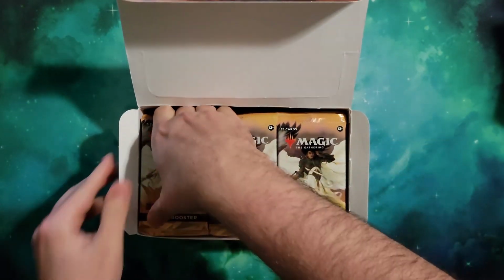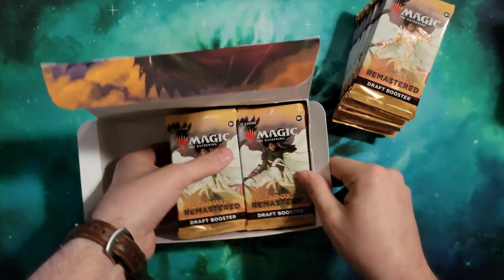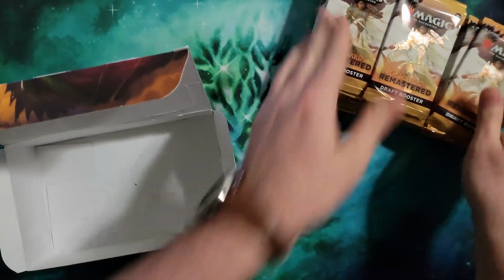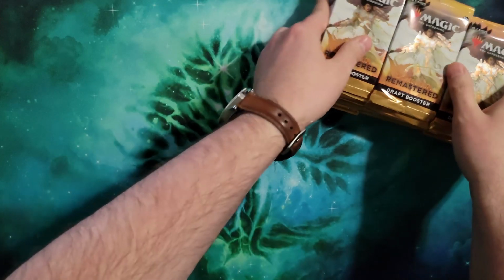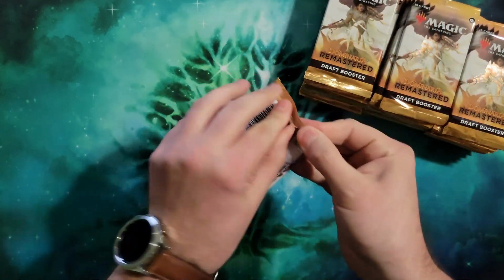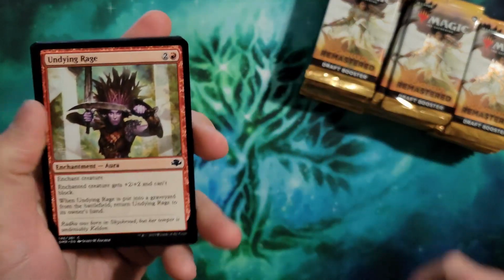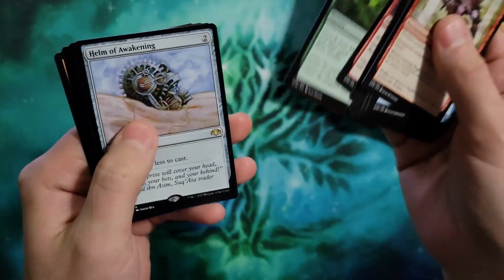Digging the set. Hope you guys are too. Let's just see if we can get that. These two, the Force of Will and Vampiric Tutor, seem to be the hardest ones to get so far. So let's not waste any time.